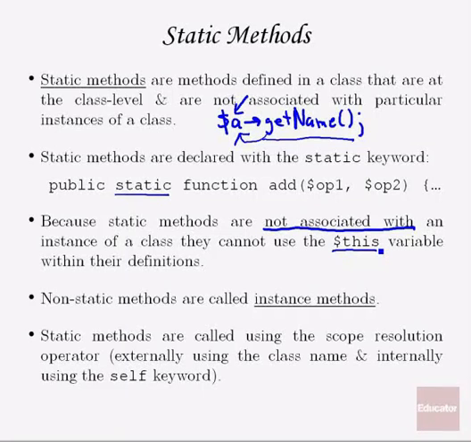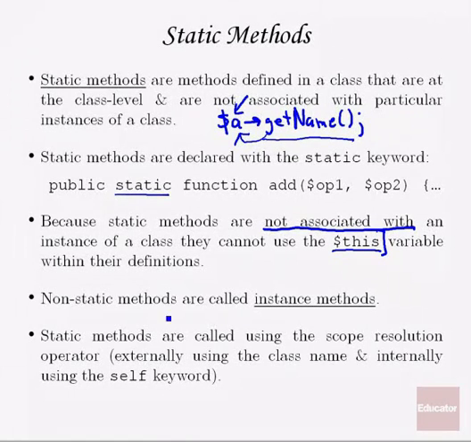Now, this should make sense because if you remember, the this variable, when we use it within a class, within what we're now going to refer to as instance methods, refers to this particular instance of an object. Because a static method doesn't relate to an instance, it doesn't know about this. It doesn't know about any particular object. It just knows about the class definition as a whole. So you can't access this within static methods, or you'll get an error.